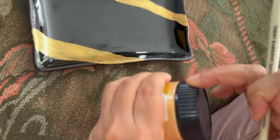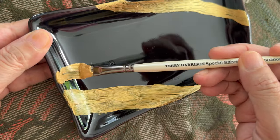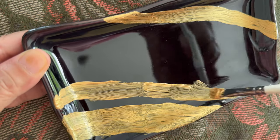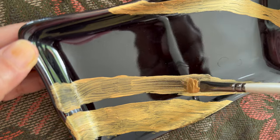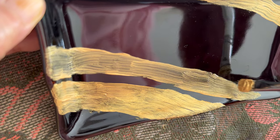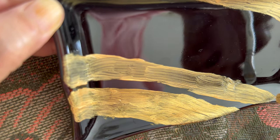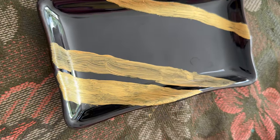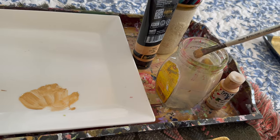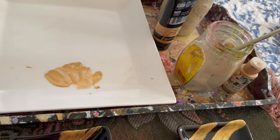Now we are going to use Focus. I'm going to put it here. The good thing about this Focus is not only that it's cheap, but when you apply it, it looks like it's creamy and matte. But when it dries up, which is just in a matter of seconds, it is very shiny gold. Because I used this brush, which is a special effects brush, so there are lines on the paint.